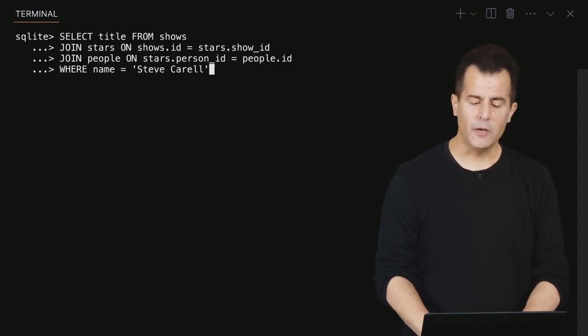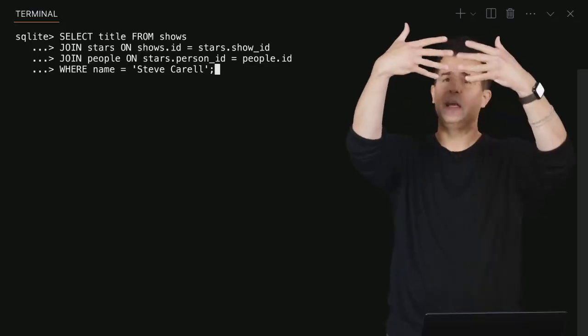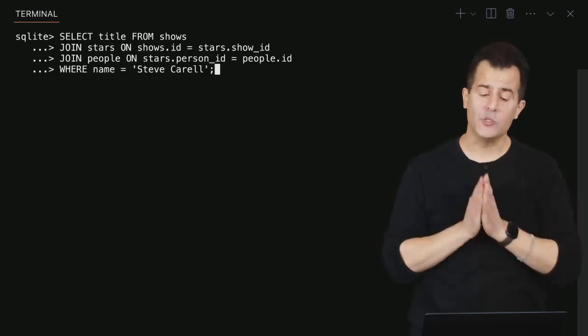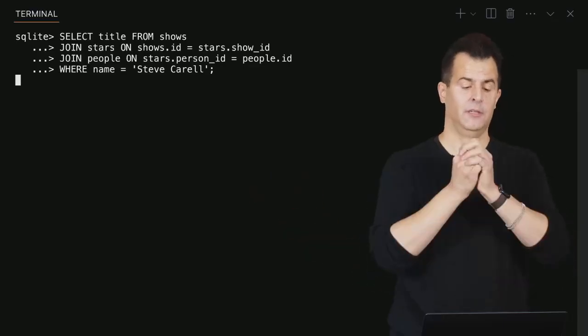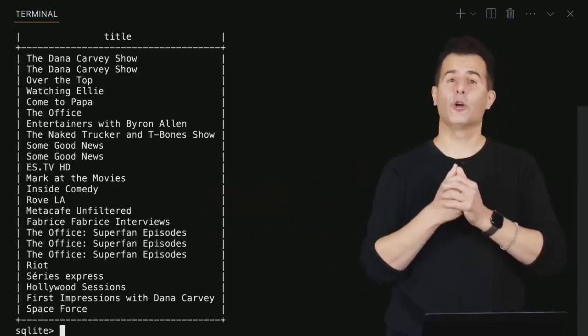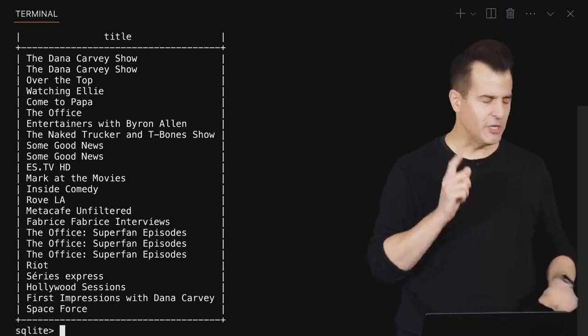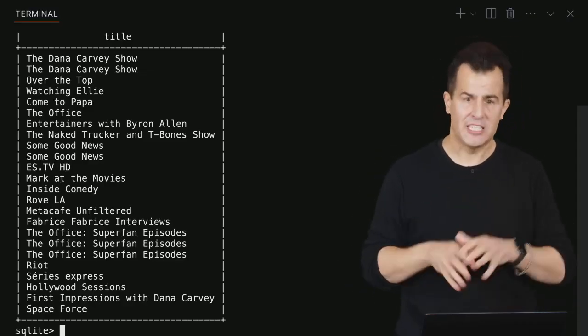Now, this is a different approach where I'm explicitly joining 1, 2, and 3 tables based on those common primary and foreign keys, but it's using the join syntax this time to get back all of Steve Carell's TV shows. And that was actually a little slower because it turns out there are some final opportunities we're about to dive into to optimize this database for faster queries.